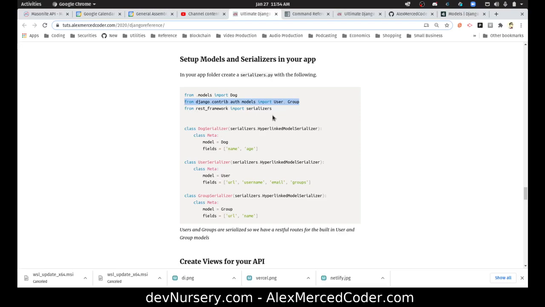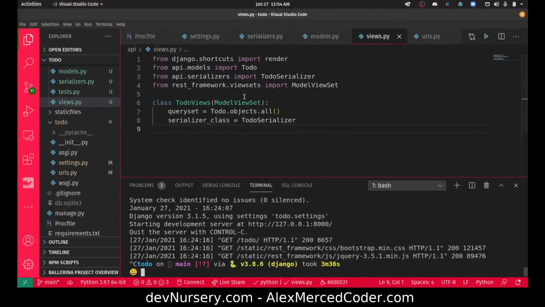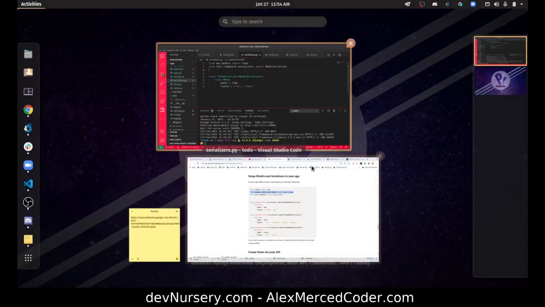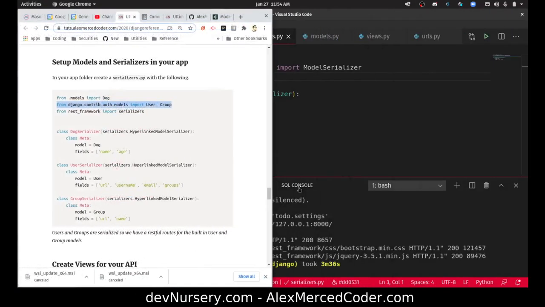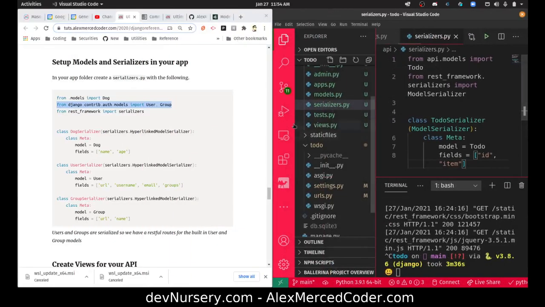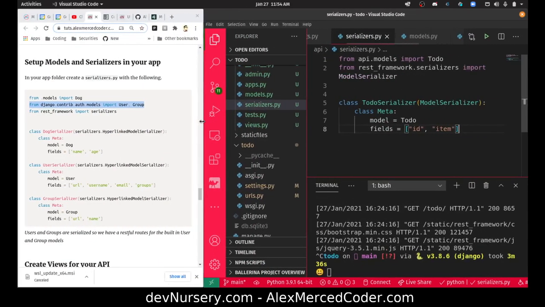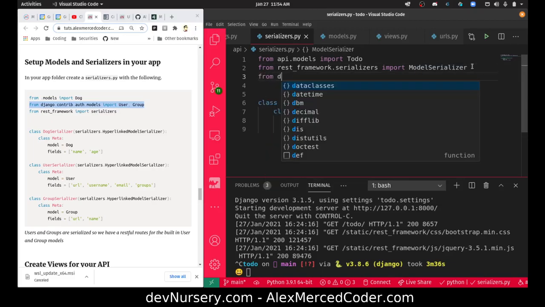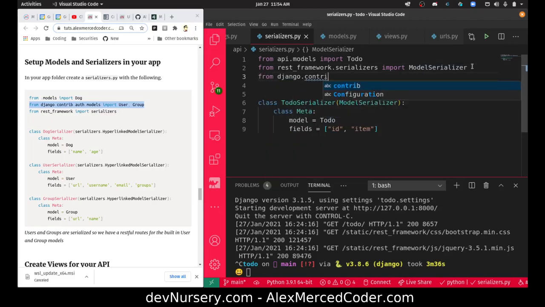So I'm going to head over to where I did my serializers, and we're going to want to import users, from django.contrib.auth.models import User.